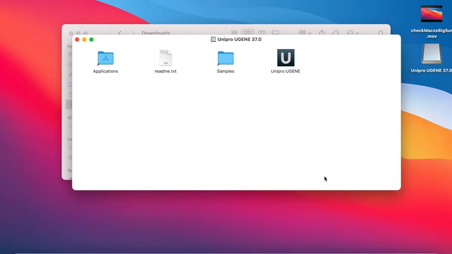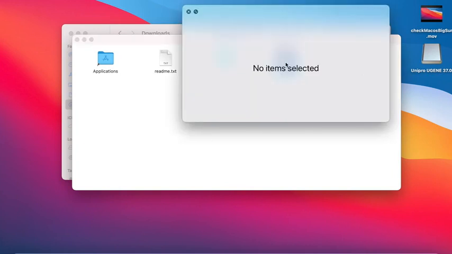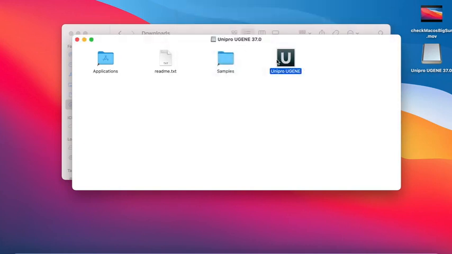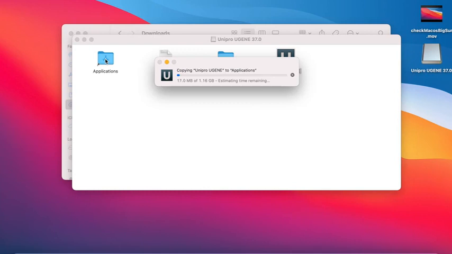Okay, so you get to this screen, and what you want to do now is to drag the UGENE icon. I'm having a little problems here getting it connected, but drag it over to your applications folder. And you'll see this progress window. And again, this is going to take a little bit. You're now actually installing in the applications folder, so it'll be available to you no matter how you choose to open up the application. So this is one of the major mistakes that students are making by not dragging it over to the applications folder.